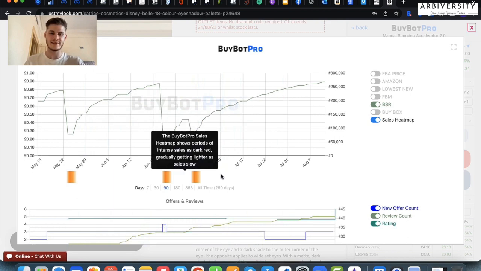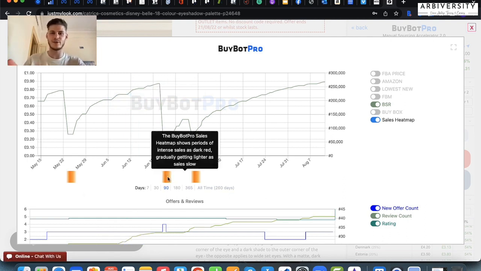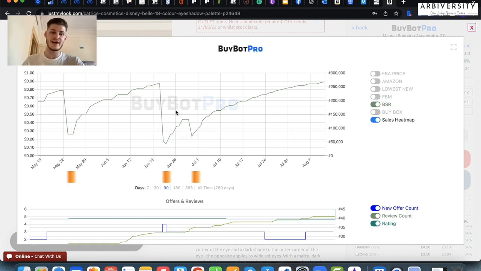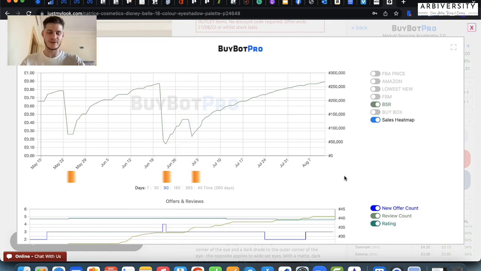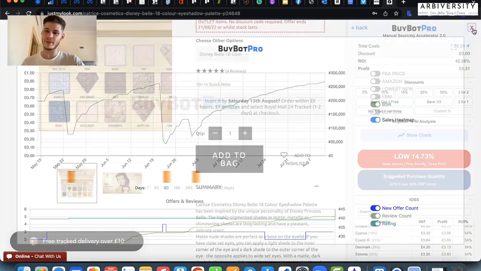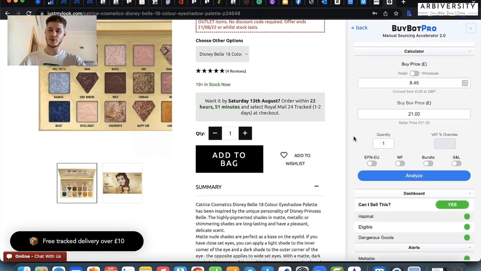And that is reflected here in the sales heat map, which is a bar, or at least would be a bar. If it had a bit more color on it, that'd be a bit easier to see. But basically, the more red on this bar, the better the item is selling. Obviously, there's a lot of white, so the item has hardly been selling that well at all. And these little orange patches mean that it sold all right, like 1, a couple, something like that sold. And that is in the last 90 days. And so obviously we can't see that it picks up. We can't see that it sells very well at all. And so just based on that, it might not be something that we want to go ahead with. Obviously, the decision is yours at the end of the day.